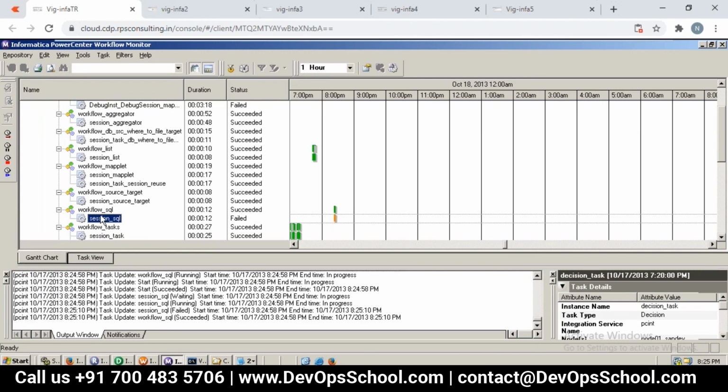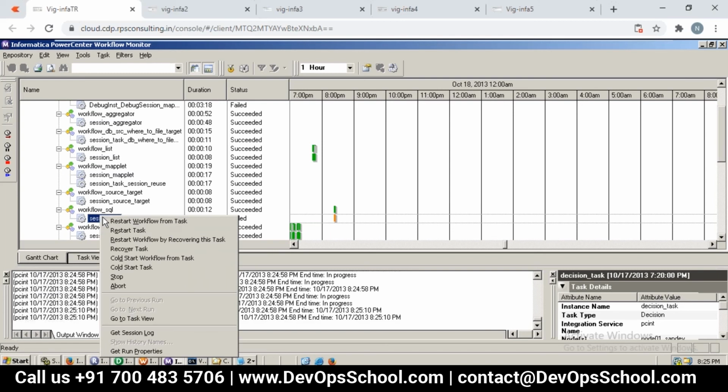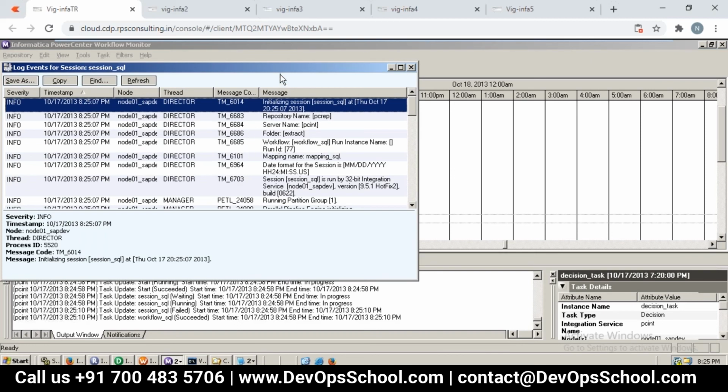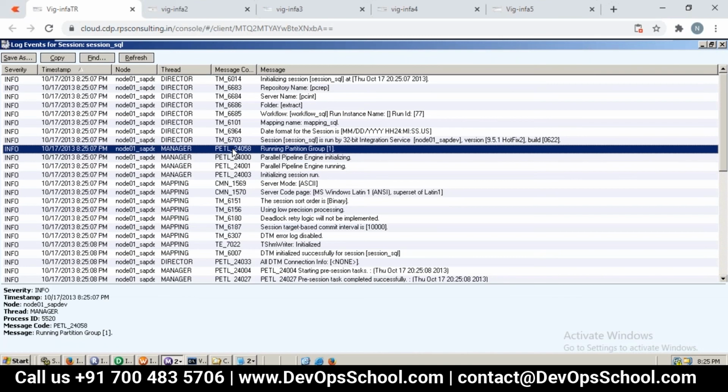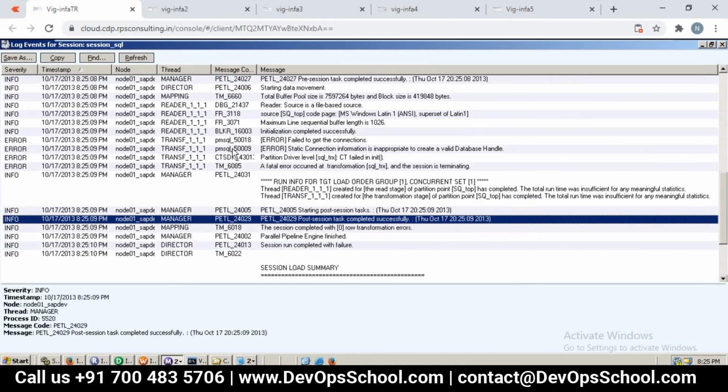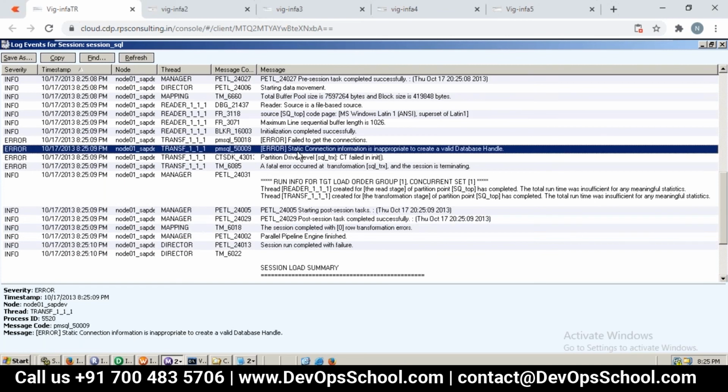But failed for me. So let us see why it also failed. Yeah, perfect. Yes, it's failed. Let us see why it got failed. Well, I think we have not given connection details. Yeah, can you see here? Oh, database connection. That's what we expected anyway. So failed to get connection.